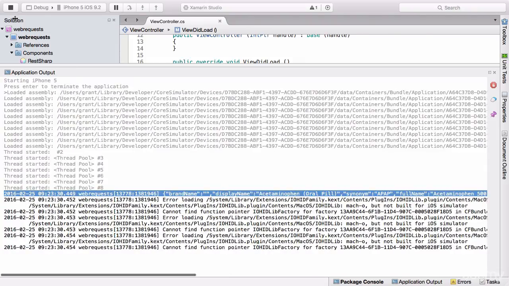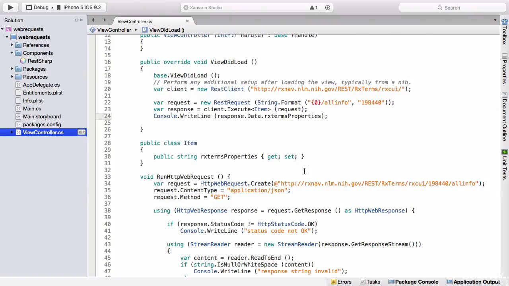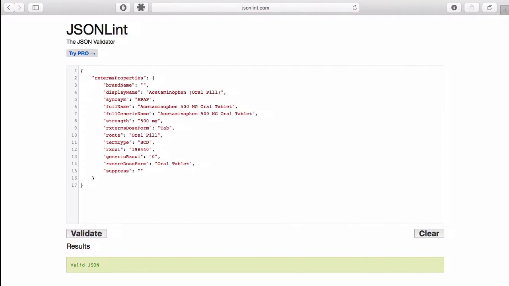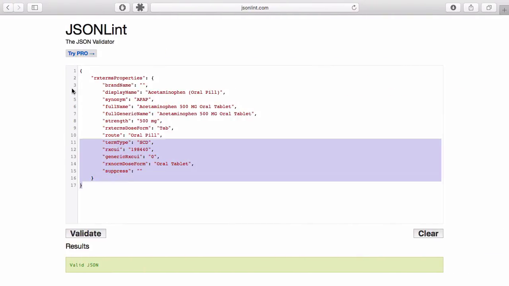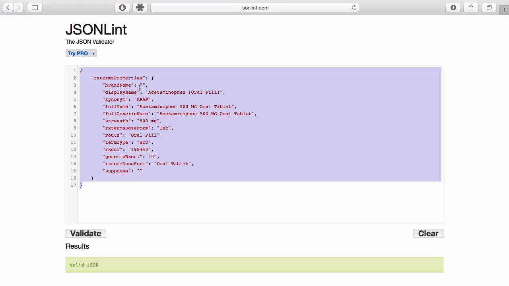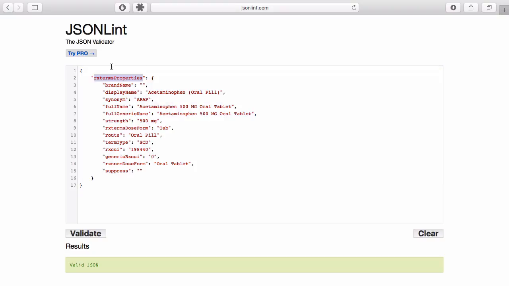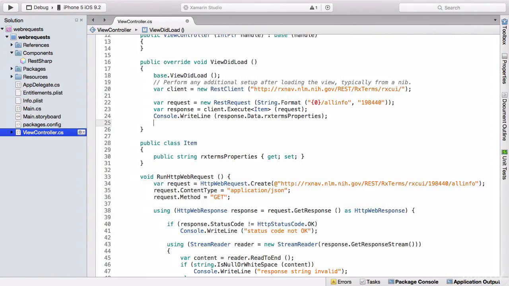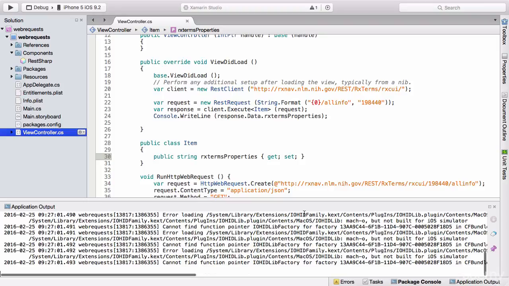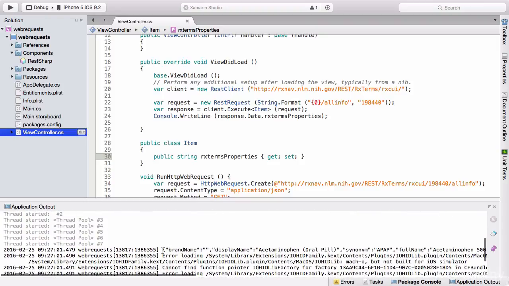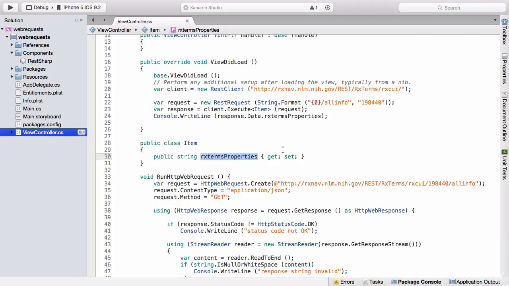Now this is a bit difficult to see as it currently stands, and what I've done is load up the original JSON that's output from that address that we're using, and you'll notice the root element is this rxTerms properties, and that is precisely the root element we've defined inside of our item class. And then what we're seeing in our application output is simply the rest of the text minus the rxTerms properties, because we're setting that as our string.